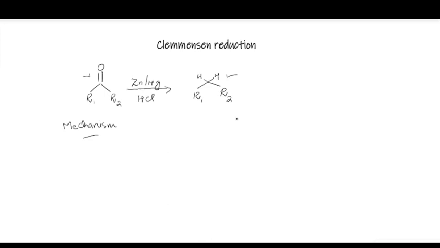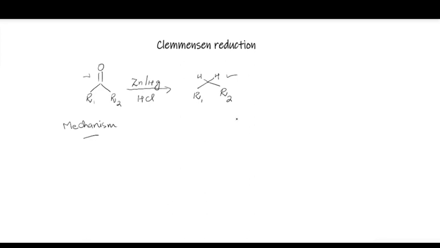So you can see that we are using zinc amalgam as a catalyst here to reduce these carbonyl compounds to hydrocarbons, which means that the reaction happens at the surface of the zinc metal. A couple of different types of mechanisms have been proposed for this reaction: a carbenoid mechanism and a carbanionic mechanism.